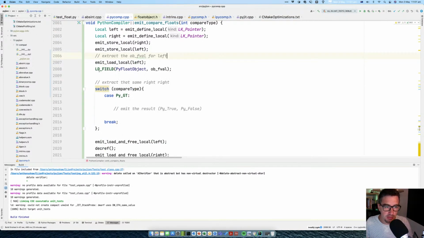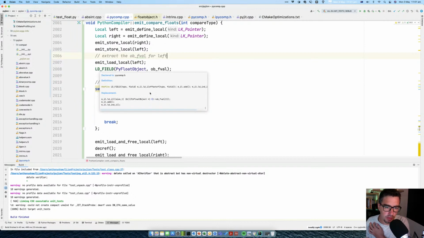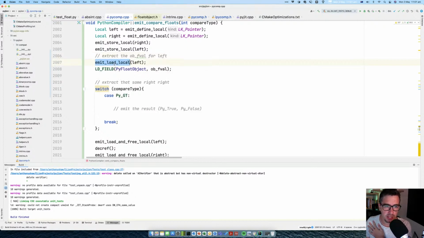So there's a macro here that we've written that was originally in Pyjion actually before I joined the project, but it's used really heavily. So what that will say is assume that there is a pointer on the stack, then add to that pointer address the offset of that field, and then load the value.